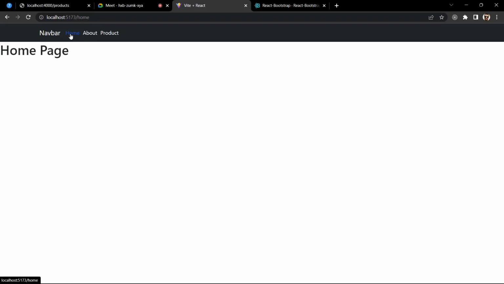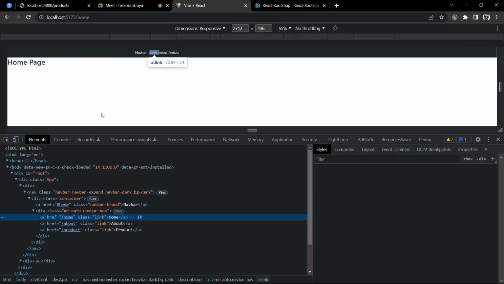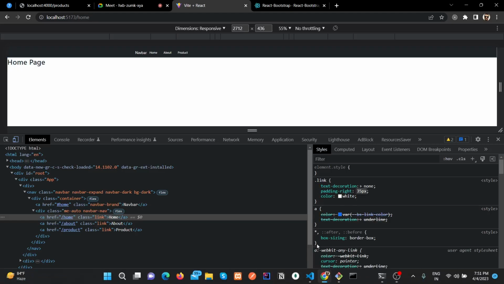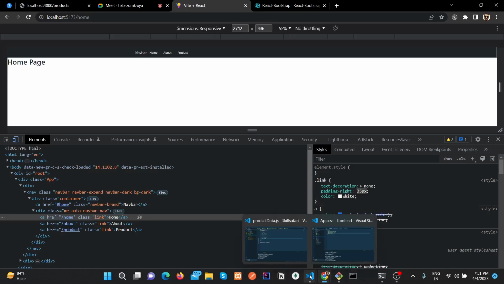But still I'm not very happy with the styling. So let me check the inspect section one more time, and come into the link section, and if I make it 13, yeah, now it is too much. I think this is okay. This is okay, right? So make this 35 pixel.